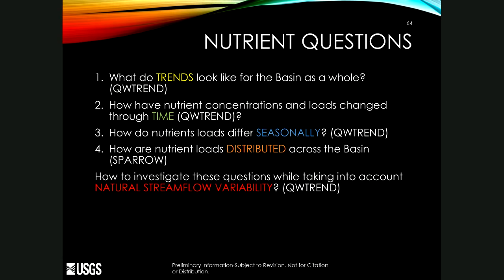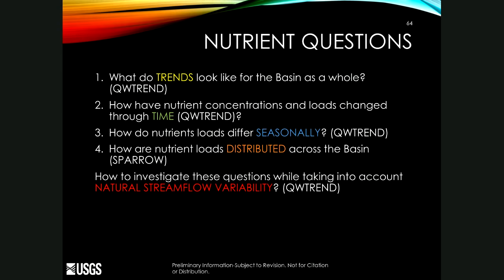So the nutrient questions that I will try to look at in this presentation, I do not have all the answers, but I hope to be able to provide some information on some of these. So what do the trends look like for the basin as a whole? And I'm going to focus primarily on total phosphorus. I will go back and forth a little bit between total nitrogen and nitrate plus nitrite. How have those concentrations and loads changed through time?